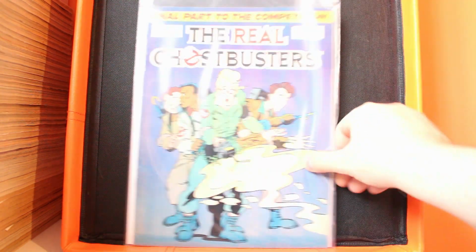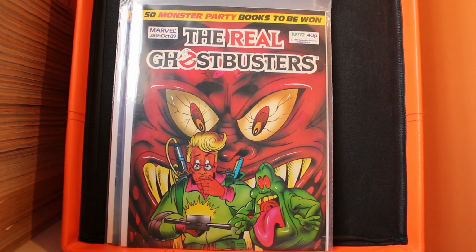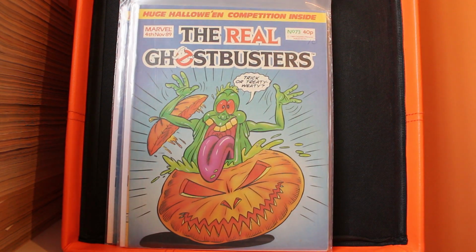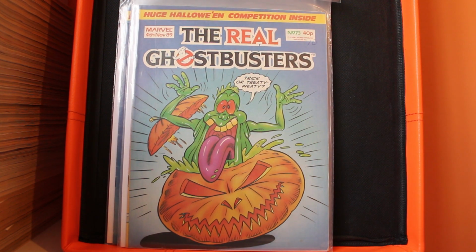Right, so that was 69. 70! 71. 72. 73. Some of these, not many, because I've replaced them over the years, have got either a name on the front cover or a number of whoever was reserving it at the newsagents at the time. I didn't mind, particularly, originally, because it gave it a sort of link to its past. But increasingly, since then, if I've had two copies of one, I've kept the one that hasn't got writing on it, just from a collecting point of view.